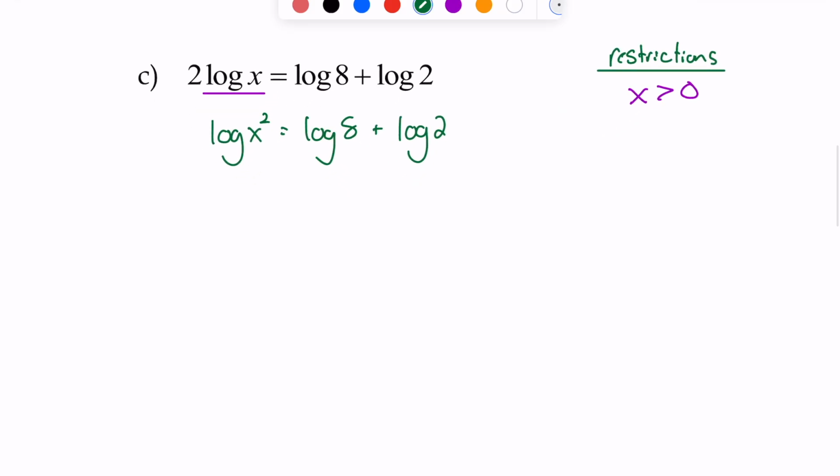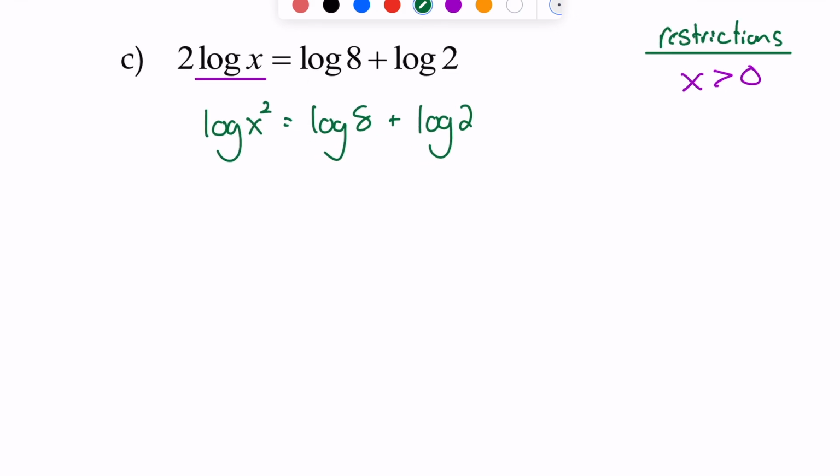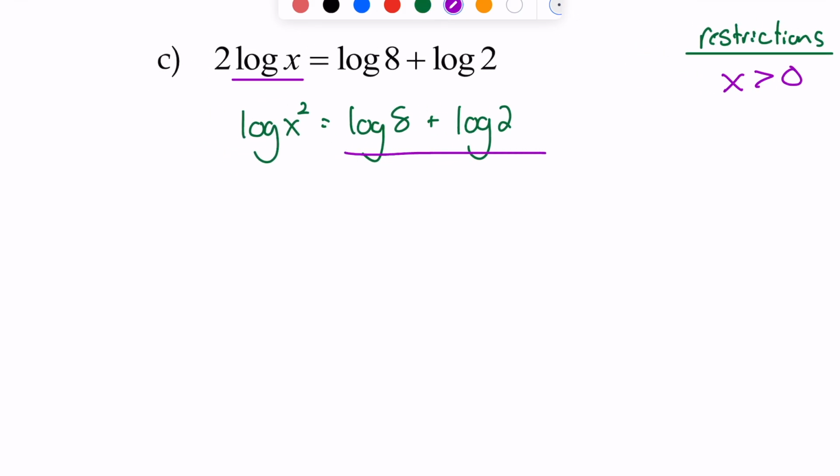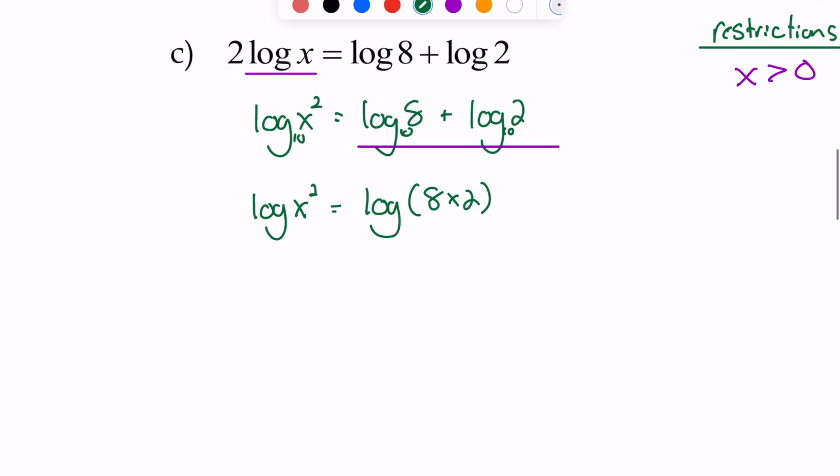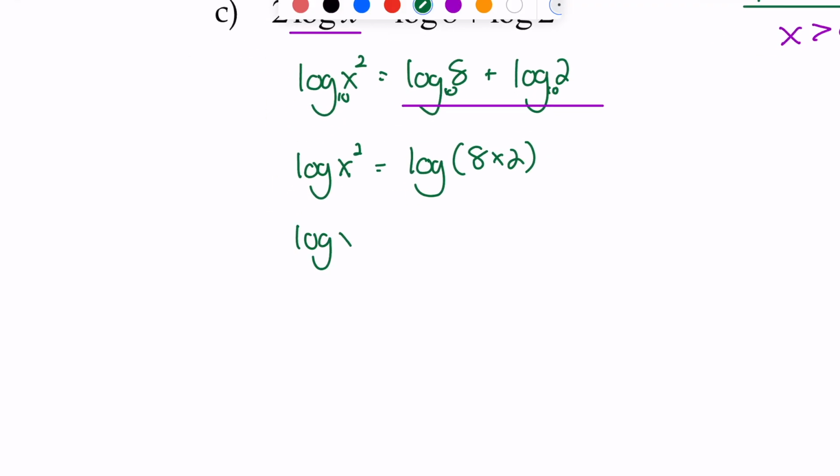So I write down the first step for you. Log x squared equaling log 8 plus log 2. Well, what do we see on the right-hand side here? Let's put that as a single term, okay? So on the left, we still have log x squared. On the right-hand side, if we put that as a single term, that's going to be log, same base, because all these are the same base, 10 and 10. So on the inside, you're going to have 8 multiplying 2. And then that simplifies to 16. So log 16.